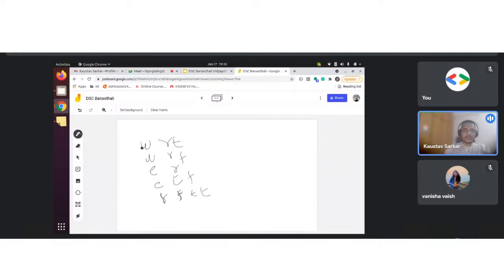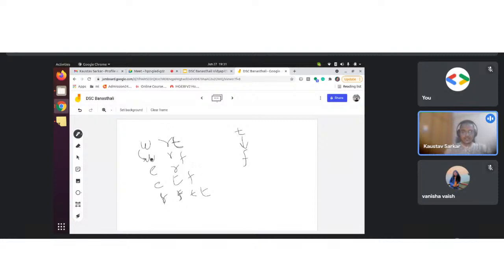So if I compare these two words, I can say that since it is alphabetically arranged, obviously W and R would come together, like in a dictionary, but T is coming before F. Interesting.